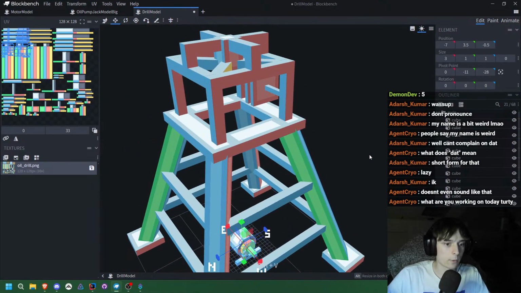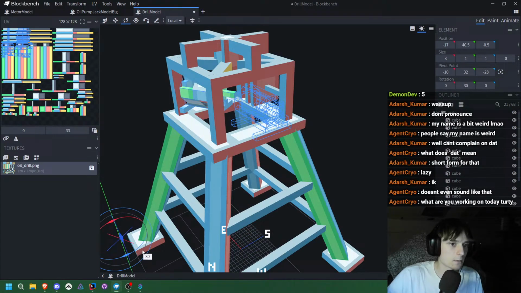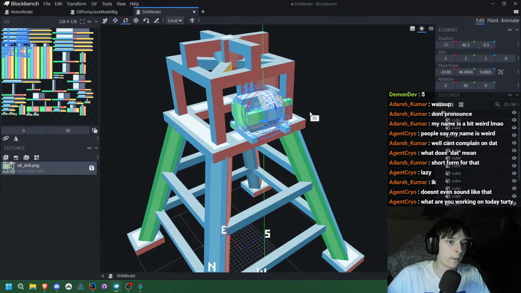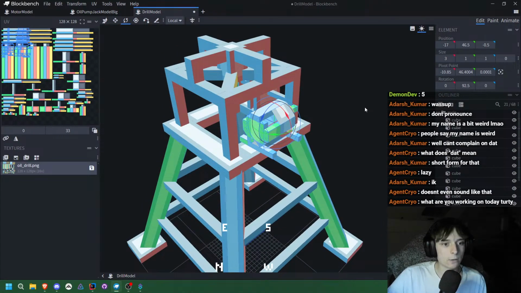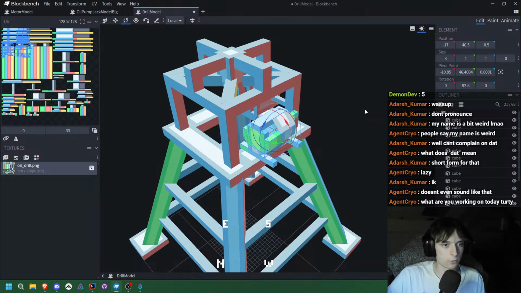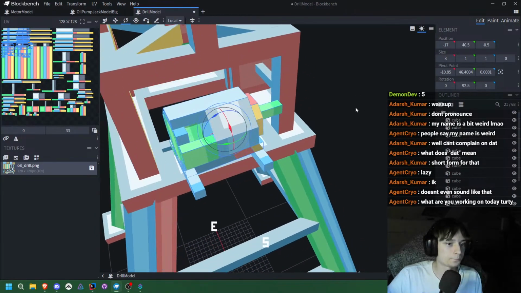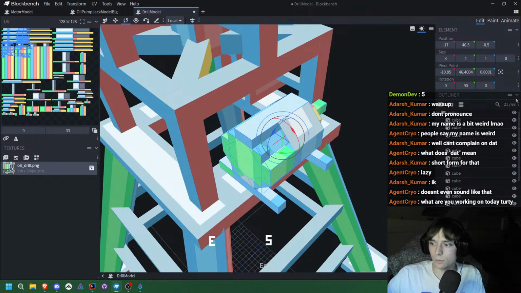Should we try this real quick? We can kind of put it in here and just kind of see what it looks like. Obviously the texturing's wrong, but that's to be expected. The pivot point is also not great. Yeah, it's kind of not really going to work how I wanted it to because of the size I set this thing to be. Also, that's not... Yeah, I was going to say that didn't look right.